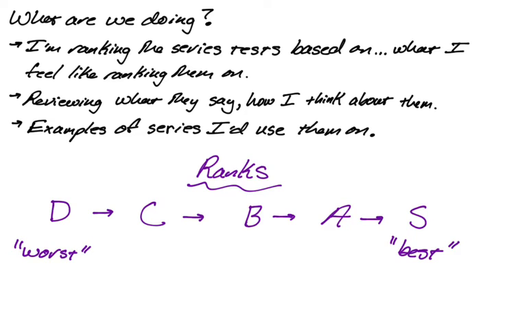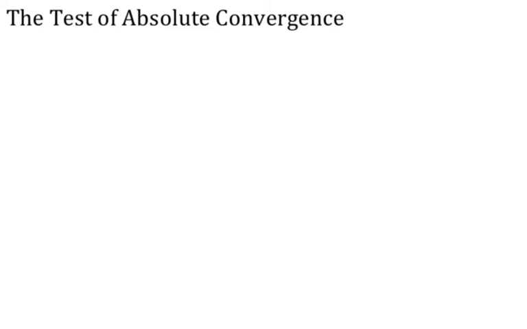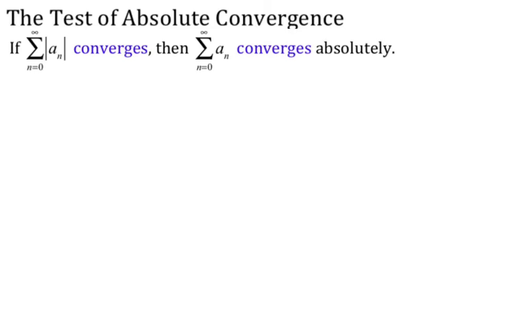So let's get started. Surprisingly, we're going to start with something that is unranked. There's one thing that I guess is a test, but I don't really think of it as a test. I think of it more as a big concept, and that is the idea of the test of absolute convergence. So absolute convergence says the following.